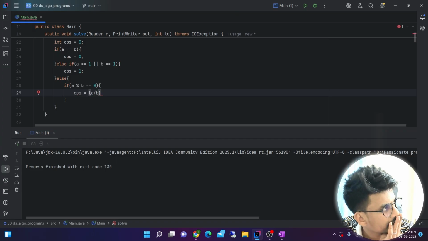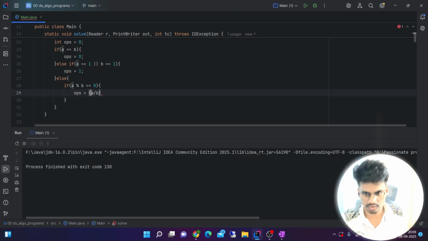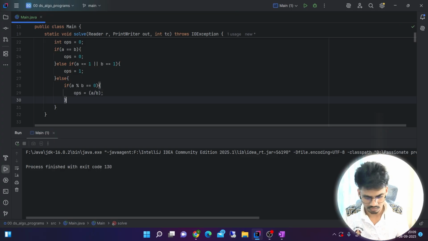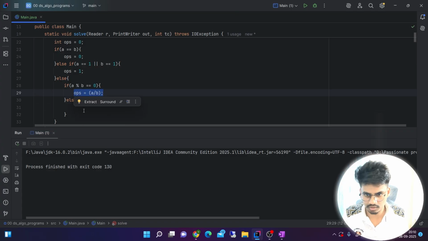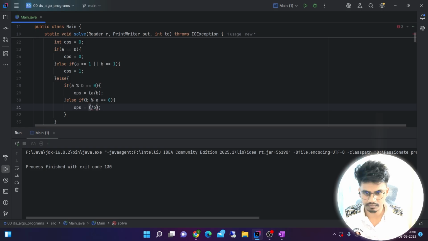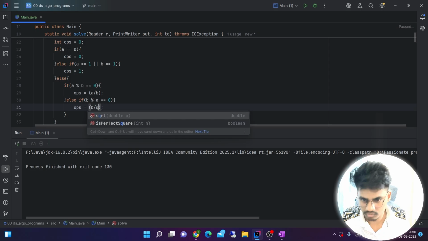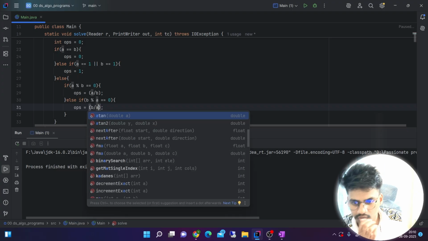Let's say I have 9 and 3, so to make all the elements equal, 3 times 3 is 9, I can do this. Else if b mod a equal to 0, then it would be simply b by a.